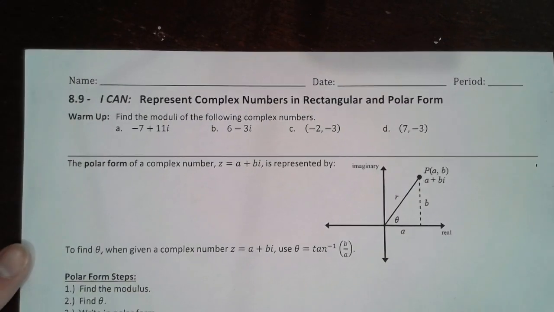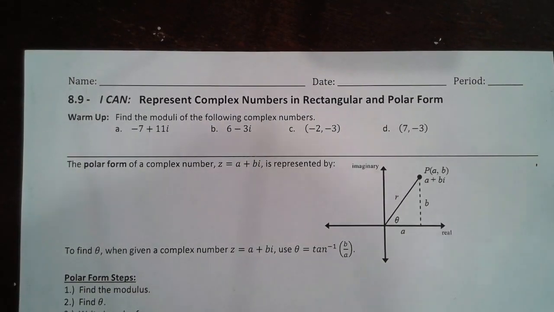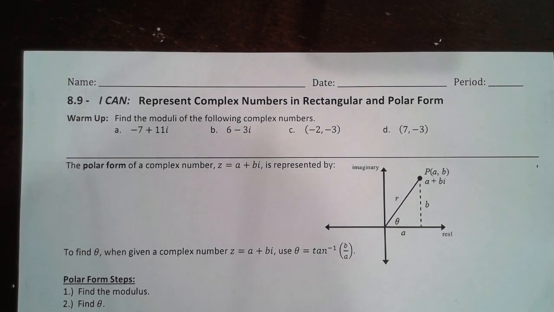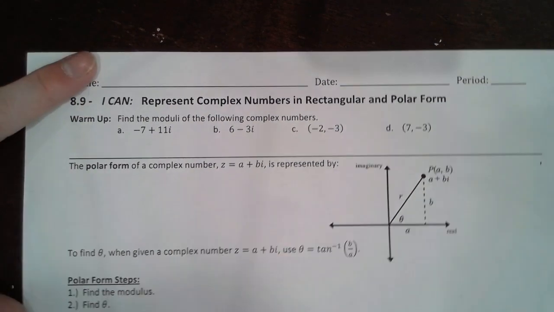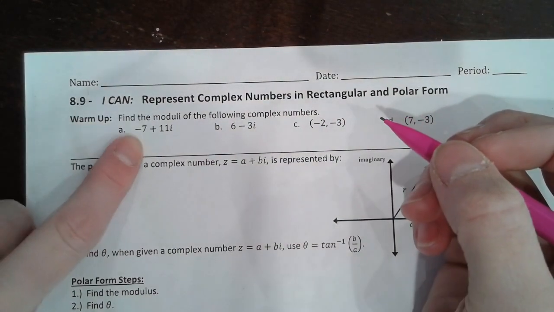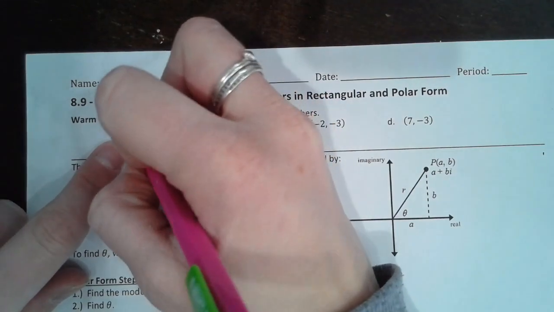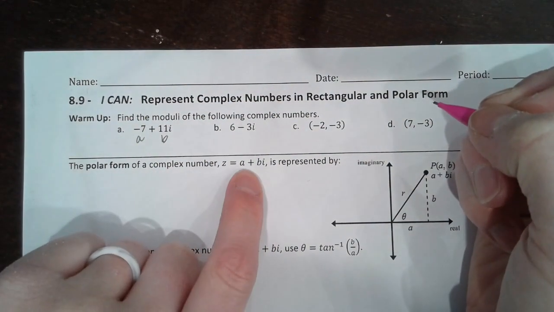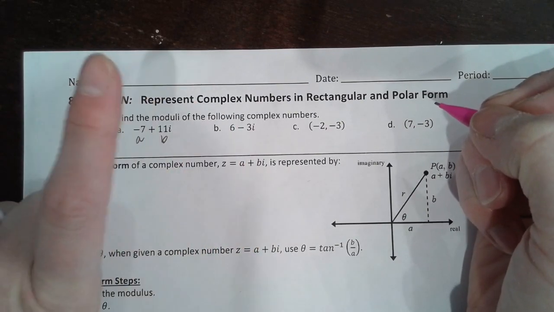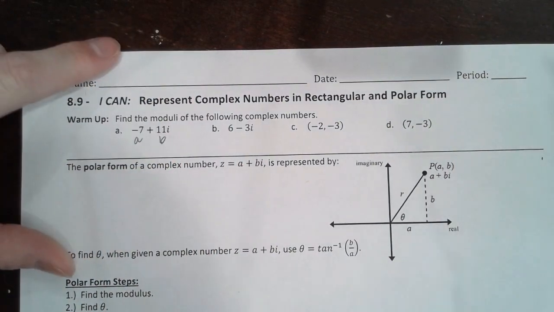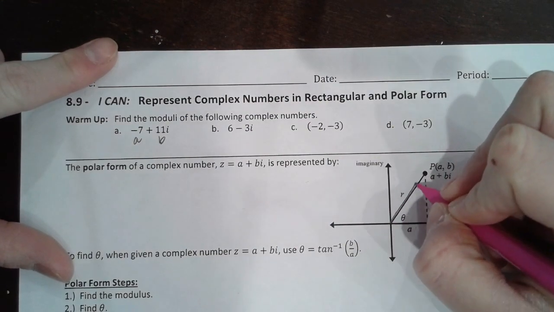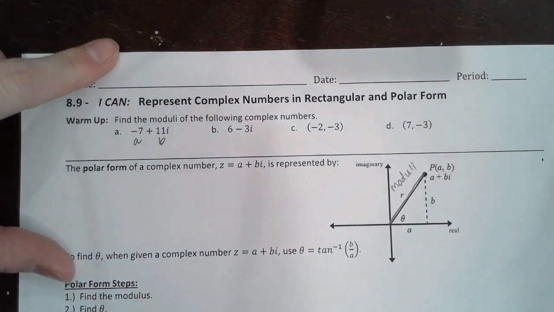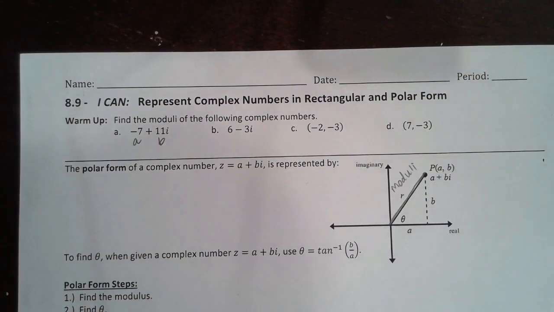Okay, so today we are changing our complex numbers in polar form into rectangular form. So if we have these, this is our real part and our imaginary part of our complex numbers, because remember it's a plus bi. If I wanted to find the moduli, this line right here, until now we've been calling it the moduli. But we are going to now call it r, so that means the same thing.